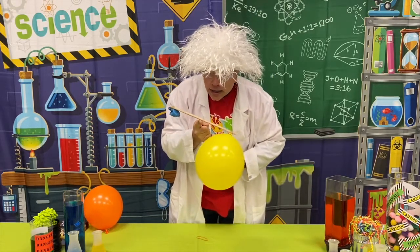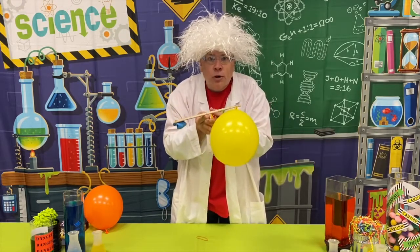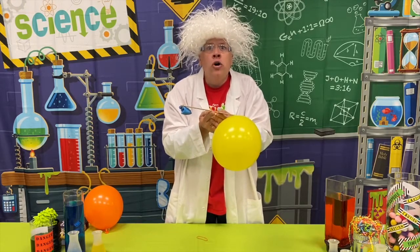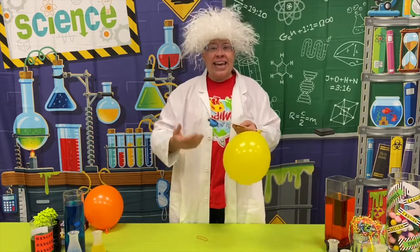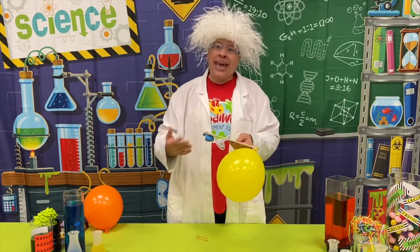Oh, can you see that? Yes, it's sliding off my finger. You know why? Because the yellow balloon weighs more than the blue balloon, because there is air inside there. So we know that air has mass and we can actually weigh it.